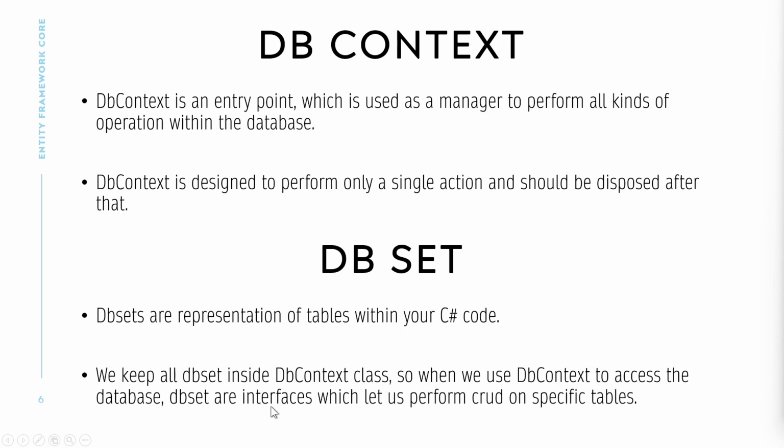DB sets are an interface which lets us perform CRUD on specific tables. So basically, we perform all the operations using the DB context, but DB sets identify that we want to perform the CRUD operation on this specific table. So this is the job of DB sets. Basically, in the database we have tables, and in C sharp code we have DB sets.